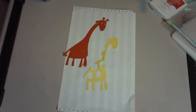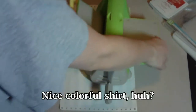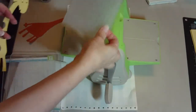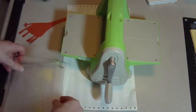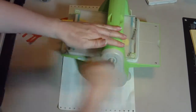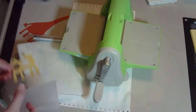Okay, now that I've got my pieces cut out, what I want to do now is take this top layer of my giraffe and run him through the Cuddle Bug using the Tiny Bubbles embossing folder. Now you won't fit all of them at once, but it doesn't really matter. We'll run him through twice. This just gives him a little bit of dimension and cuteness.